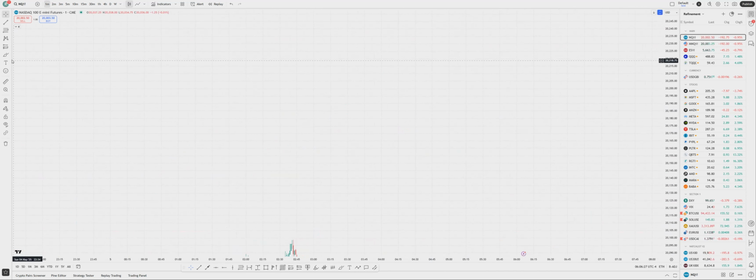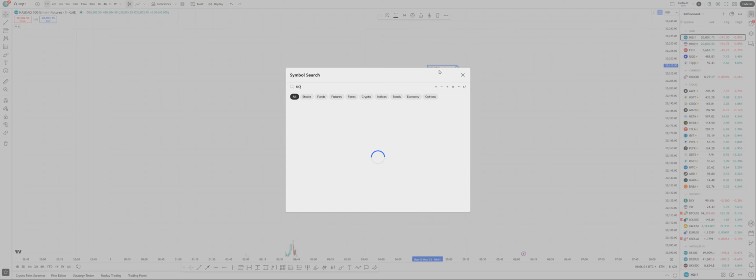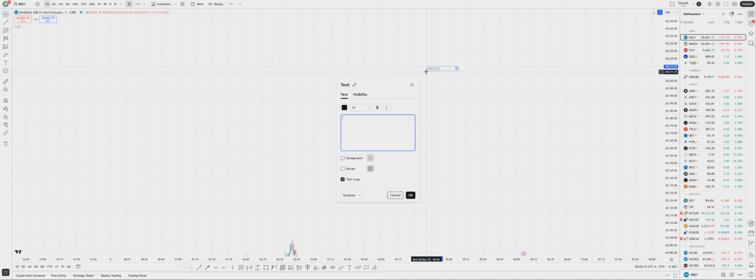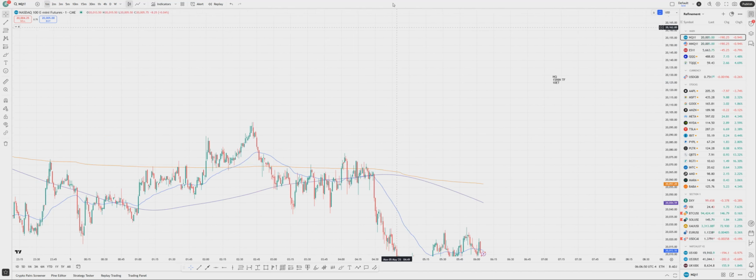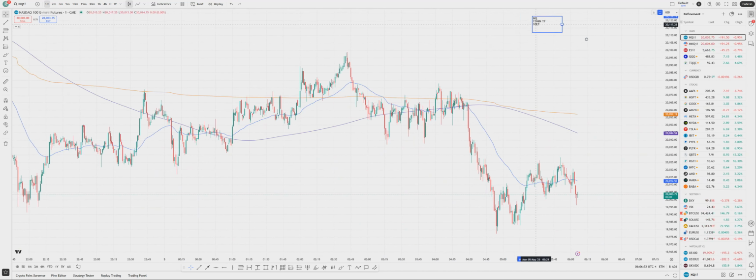First, we need to understand that we're going to be trading this strategy on the Nasdaq, on the NQ, and we're going to be using the 15-minute time frame, and we're going to be trading this at 10 o'clock Eastern time. So yeah, those three, very simple. This is what you need to keep in mind.